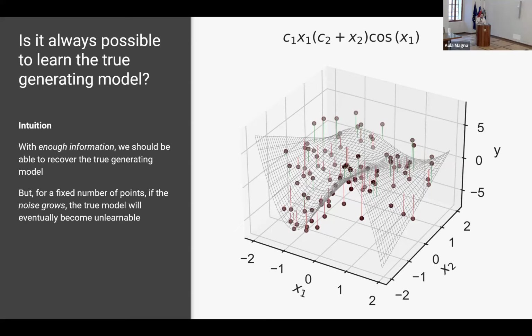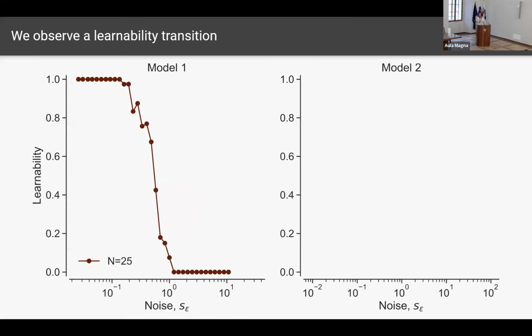Now, because our approach to identifying models is Bayes optimal, we can look at the limit when that happens. When do we lose the ability to find models? And we can find precise bounds to when we will stop being able to find models. And this is what we find, basically. So for some model M1, what we plot here is the noise level on the x-axis. Here you have very little noise, and on the right you have very high noise.